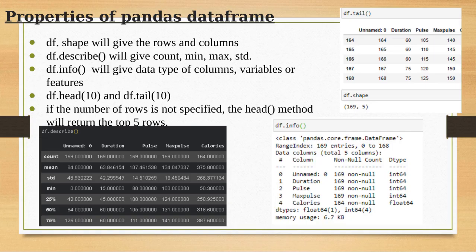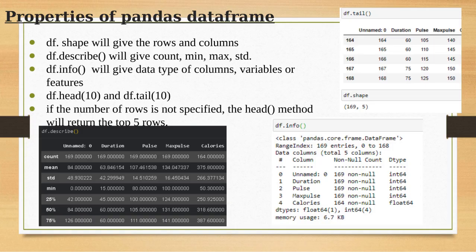The info function displays general information about the data frame. It shows the number of rows, column names, data types of each column, the number of null values, and the memory used by the data frame. This helps us identify missing values and verify that each column has the correct data type.